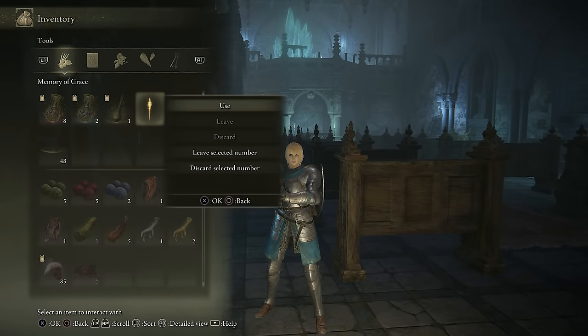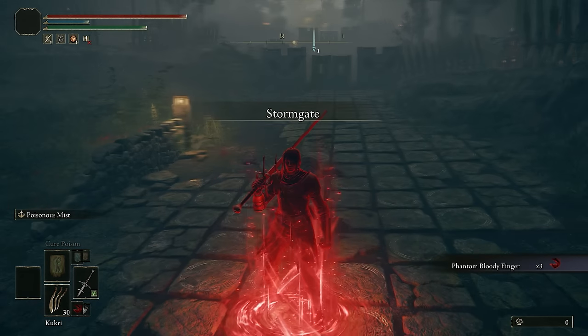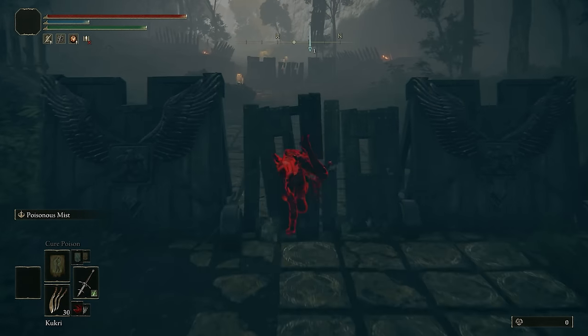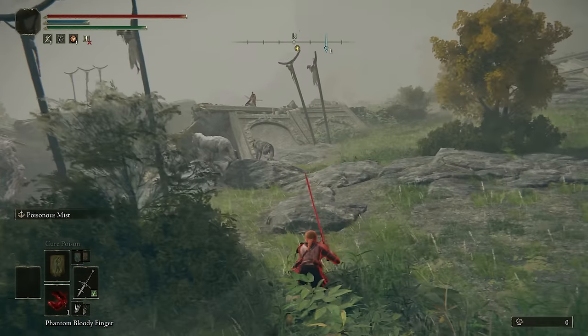Alright, let's wipe and we hope we get a high level Phantom, because I both want to level up my soul level and get the weapon upgrades. Stormgate, yeah, because then maybe we'd be invading Liurnia a lot more. But I honestly feel like I fight a lot of people that have higher level Phantoms in this area anyway, too. A bow user, hello.